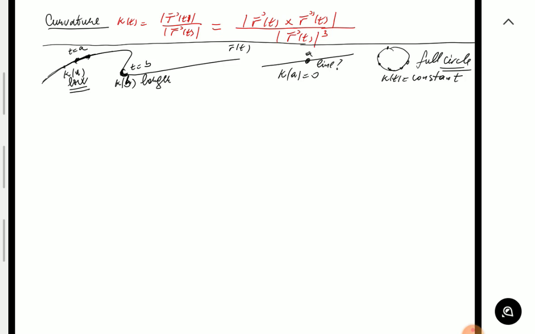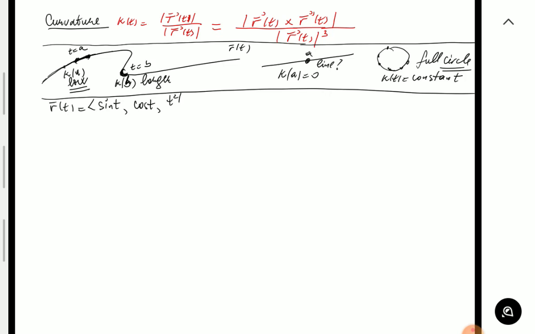All right. With that in mind, let's come up with an actual example. Let's see which one I'm going to use first. Yeah, let's do an example that will use the first part of the formula. So let's say I have r of t given by sine of t, cosine of t, t squared over 2. We don't even have to sketch it. Let's say the question here is to find the unit tangent.